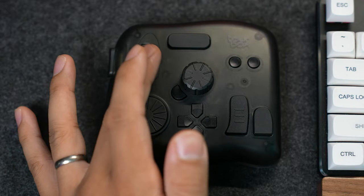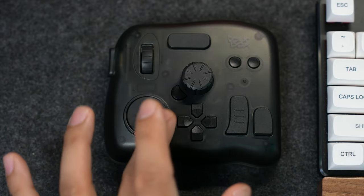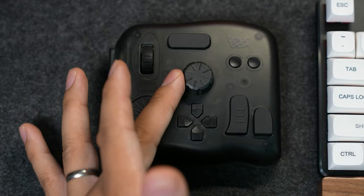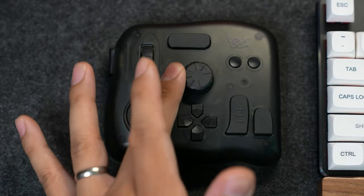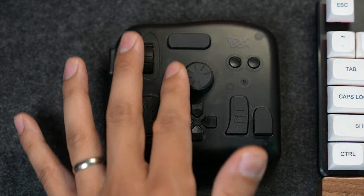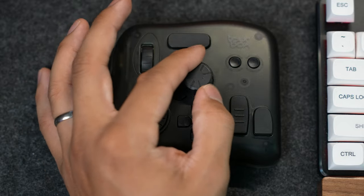Second, I love the haptic feedback feature on the Elite model, but it can get a bit noisy in a quiet environment, especially in a shared office. Thankfully, the feedback is adjustable in the software, and you can also disable it, but I wish there was just one more setting between off and low, so it's a bit quieter, but you still feel the clicks.